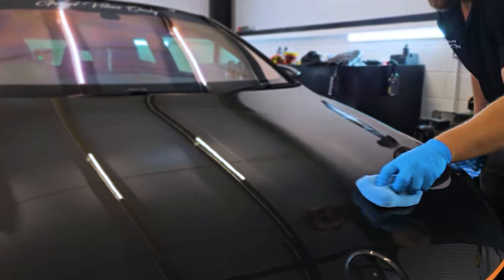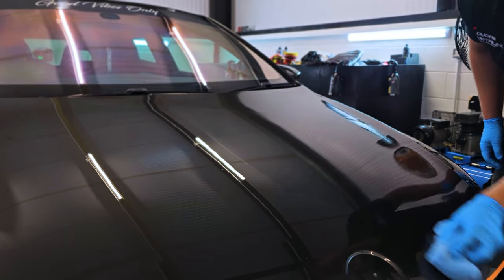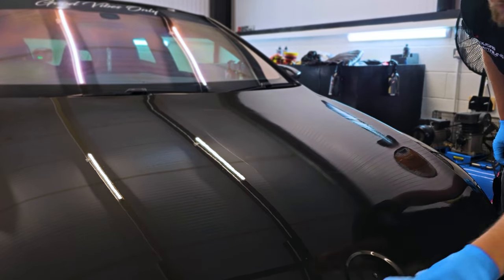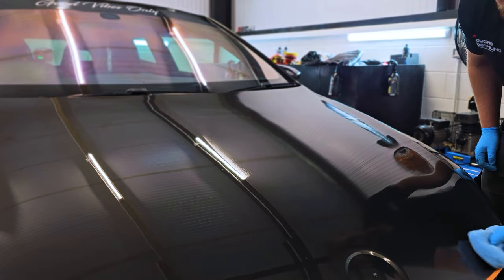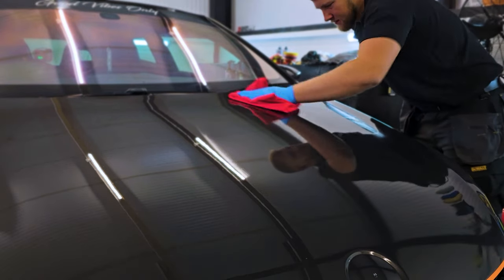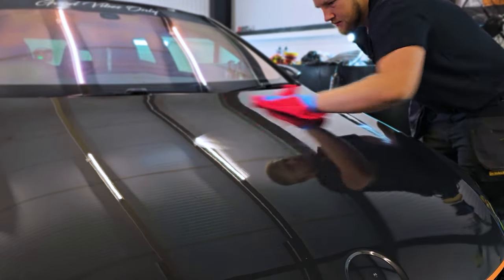It's just a process of applying it. There's two layers that go on, it's just me doing one, and using brand new towels to wipe off the residue. Basically, ceramic coating bonds to the paintwork. It's not like wax where it washes off at the next wash. It will stay on the car even after harsh chemicals, even if you take it to a cheap car wash, it's not going to wash off.